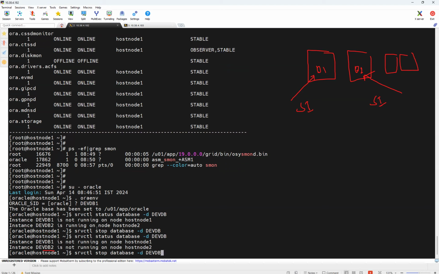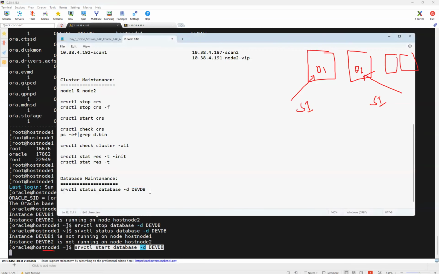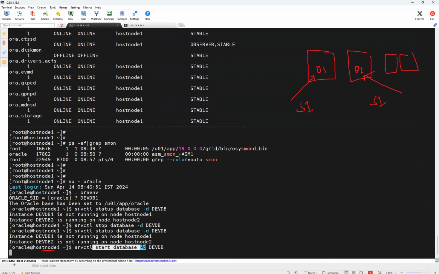Again, you want to start your database on all the nodes. Start database, we're gonna start on all the nodes, irrespective of whether it has a 4 node or 8 node, it's gonna start it from all the nodes. Otherwise, if you don't do this start database, what happens?